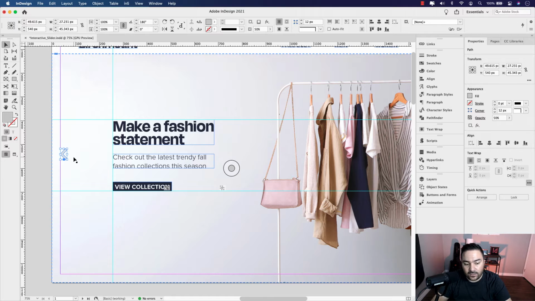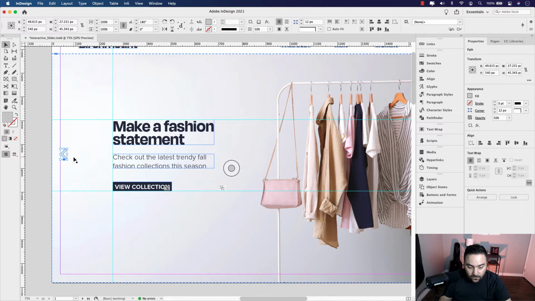Now, I don't want these to be right on the edge of the page, only because when we publish this online, or if we export it for EPUB fixed layout, those arrows might interact or interfere with the arrows that you'll see within those platforms that will allow users to transition from each page in a document, whereas these are going to transition the slides in this interactive slider. So I want to bring them in essentially.